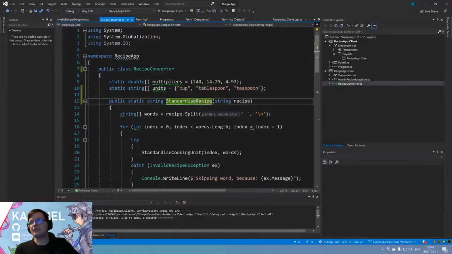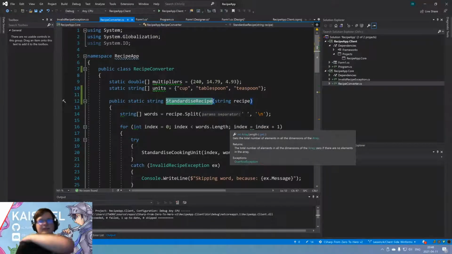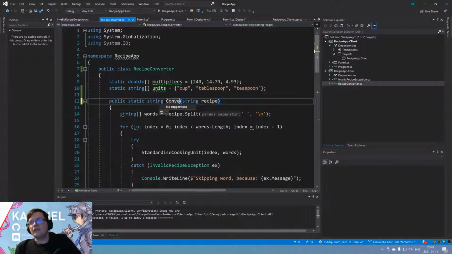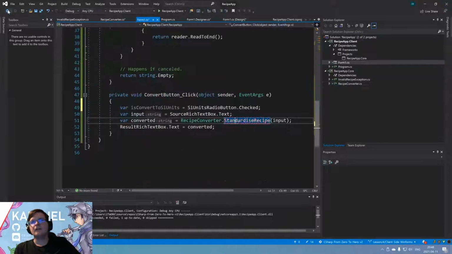So instead of calling this standardized recipe, I'll rename this to convert to SI units. And rename.